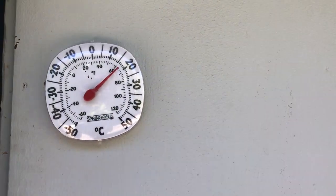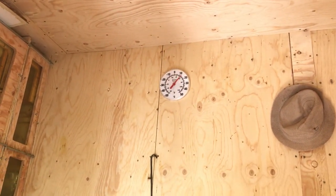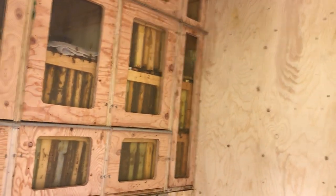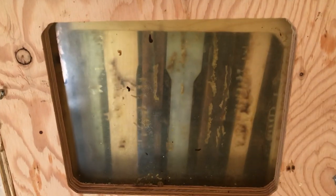You see, the temperature is plus 16 today, inside is plus 12. It's going to get plus 16 today and it will keep it plus 16 all night, which is very big advantage. You see the hive there? They have two stories, completely packed with bees. Those one is dead.